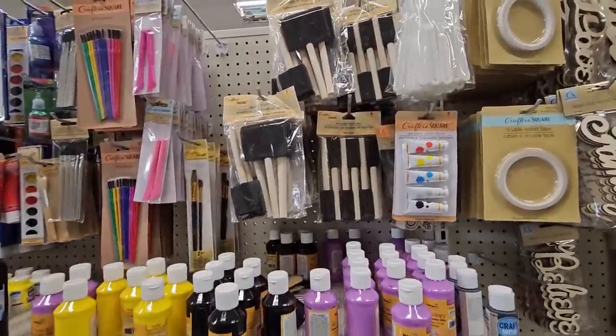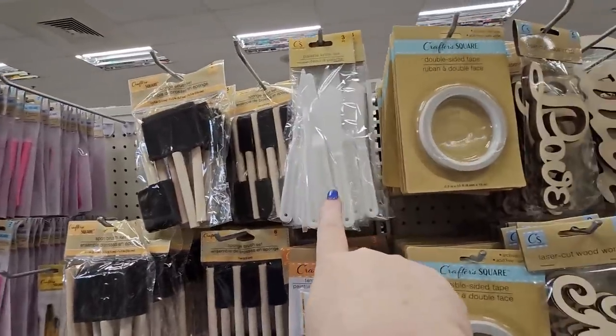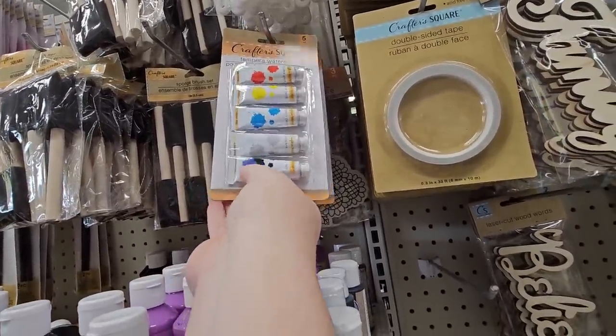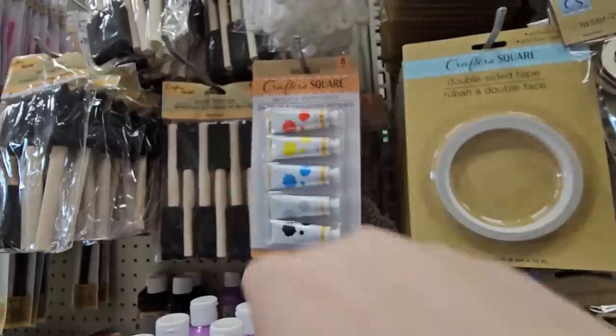Here's more. Here's those little palette knife sets. That's a set of three. They had a big brush set that had this in it. I saw it one place. This is a set of five pieces of tempura watercolors, and you get black, silver or gray, blue, yellow, and red.